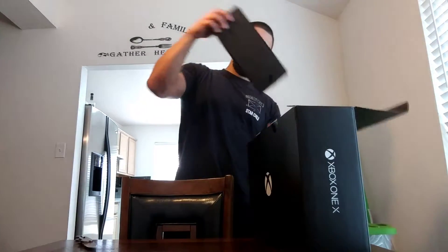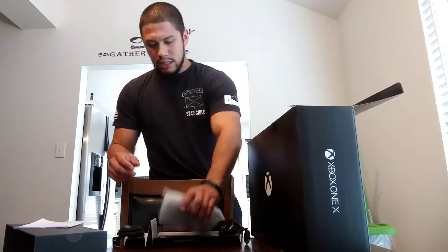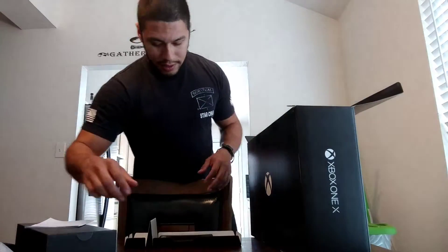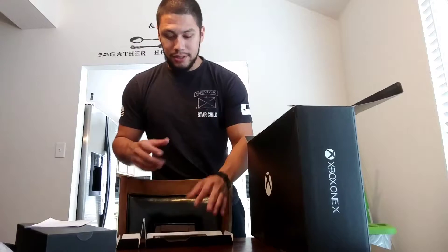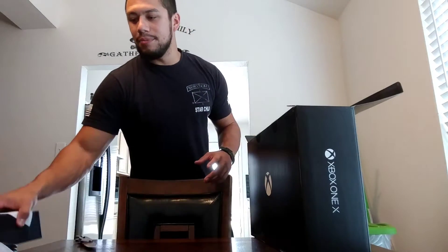Next, I'm pulling out this little box. So it comes with a regular play guide, your standard Xbox One controller, and here's your HDMI cable. And like they said before, there's no more power bricks — it's strictly just plug in and play. So you don't need a power brick anymore, which is great, because the original Xbox One had that massive brick about the same size as this box. It's huge, and it's kind of a hassle to find a place where it doesn't overheat.